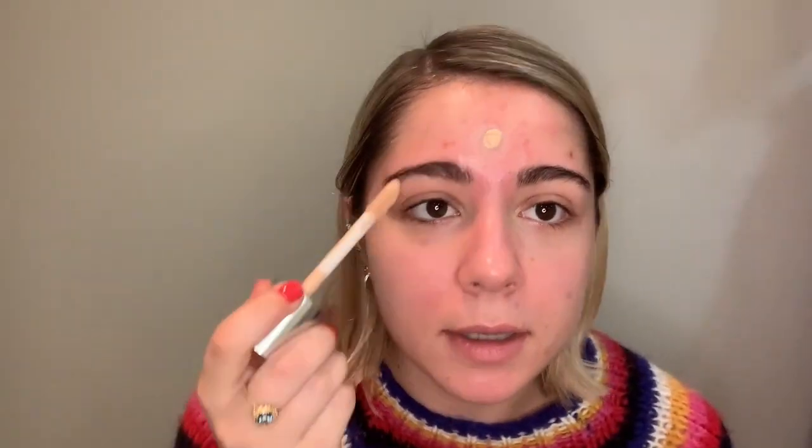For my foundation today I'm using Clinique's Beyond Perfecting Foundation and Concealer. This is a full coverage foundation that helps mattify the skin and keep oils in check. It's designed to look like a concealer, so you brush it in the areas you need, then blend it out with a beauty blender. I'm using the shade Alabaster because I am very pale. You really only need one pump — if you do two it's going to be too much coverage and your powder and foundation will sit in your fine lines.